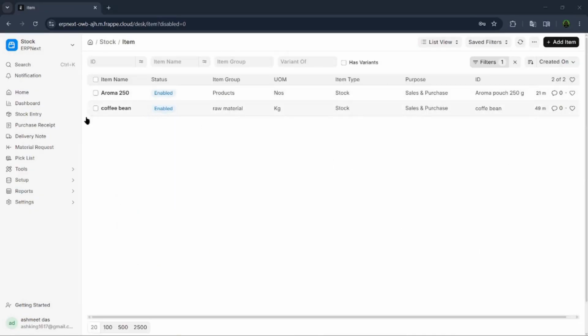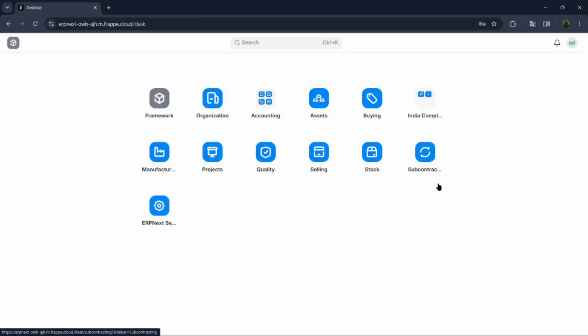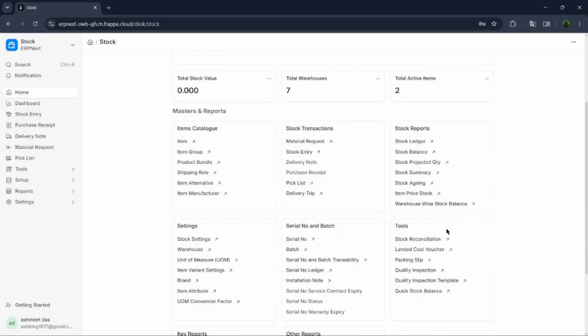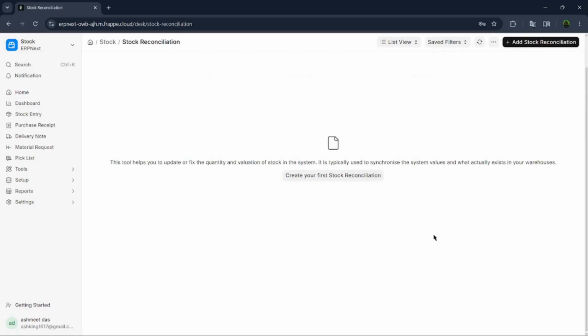Now I've already set up my items as per our requirement. We do not start our stock from zero. We come into ERPNext with some existing legacy inventory or some physical stock. We migrate it into ERPNext with the help of stock reconciliation.